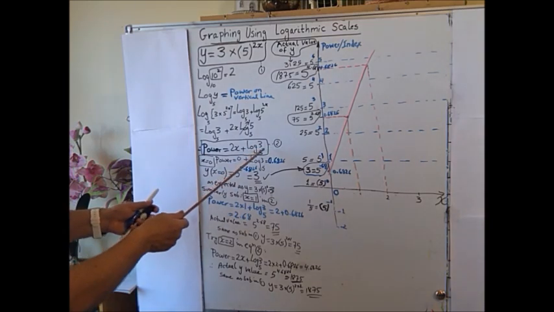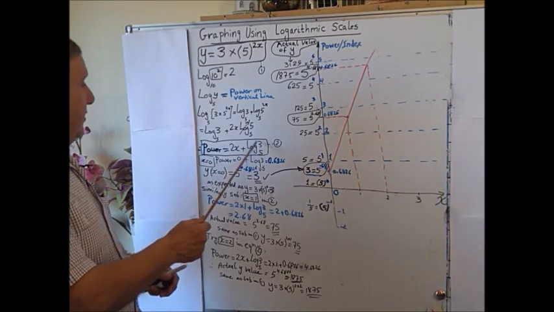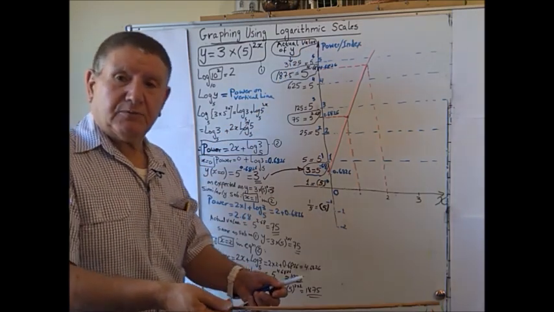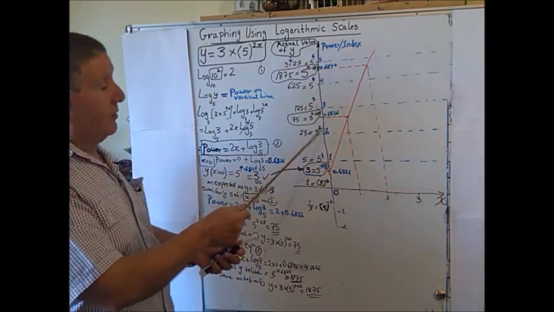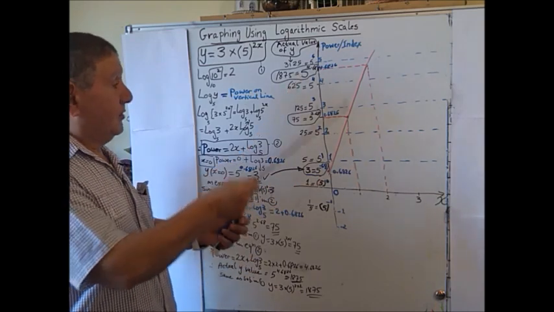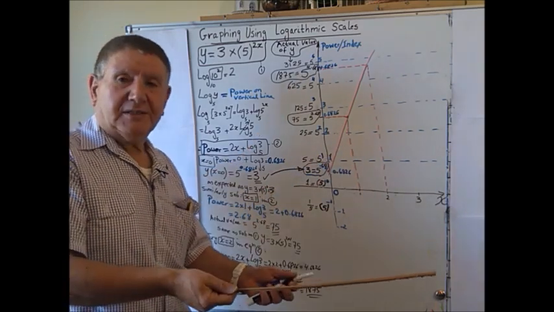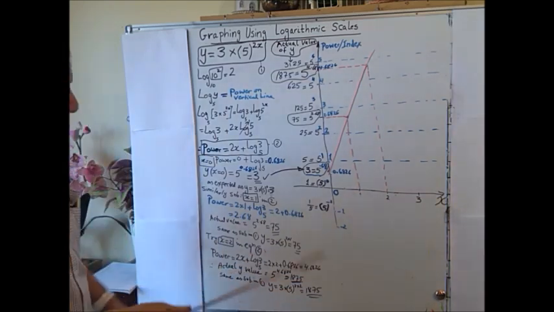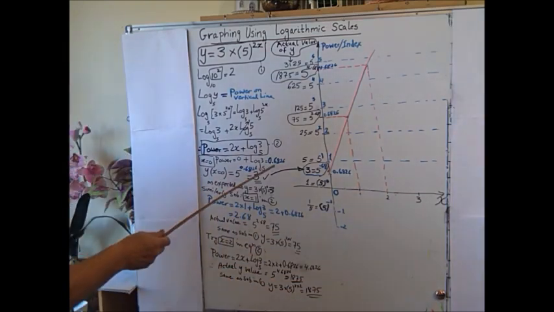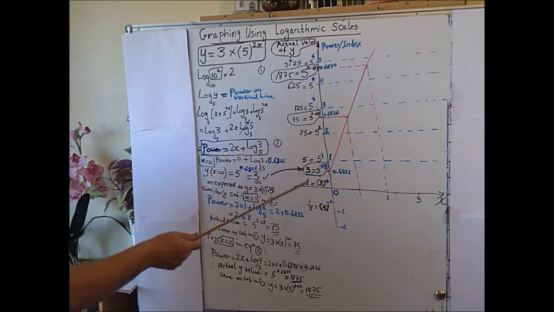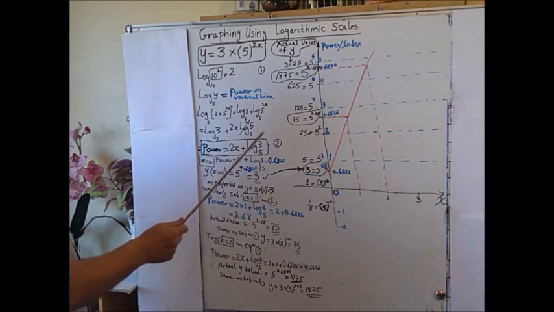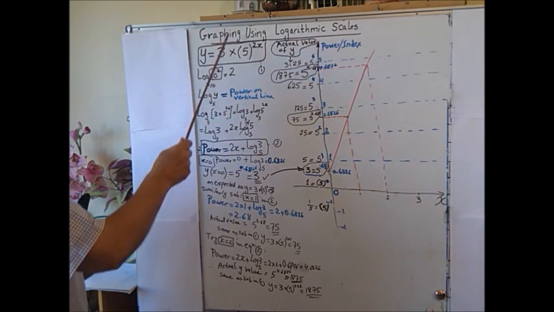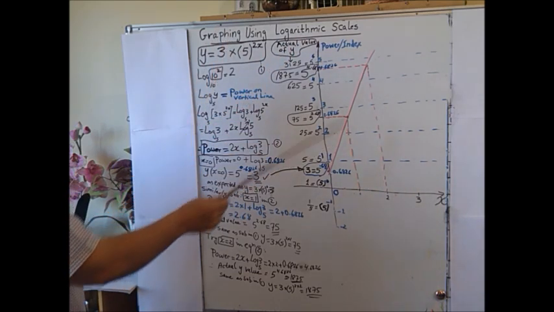This equation can help you find the power on the vertical line. After finding the power, to find the actual value, all we have to do is write 5 to that power. That will give you the actual value and the actual point to plot the straight line. All right, so this is the equation. Let's see how we now apply it so that we can graph this equation as a straight line.